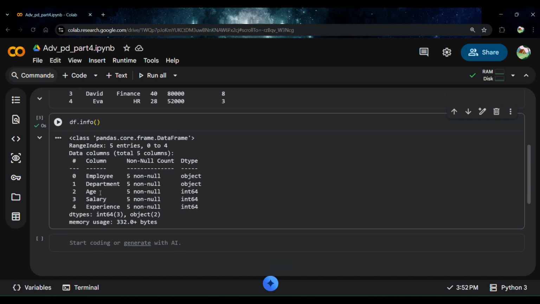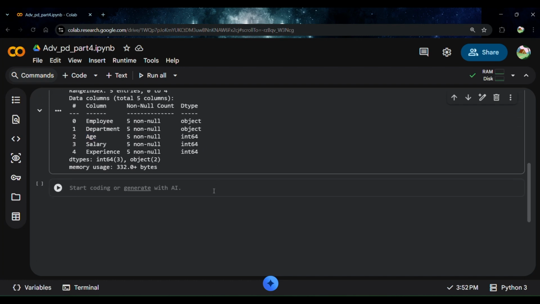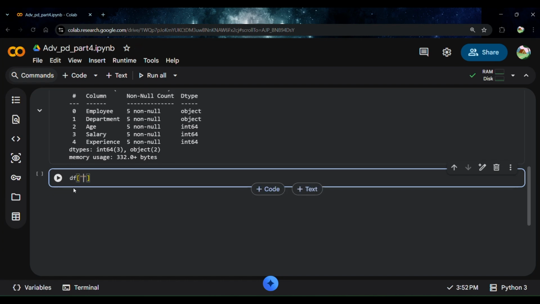Okay, let's just go through this. Here, the age is already in integer form, but if it was a float or an object, we would need to change it into integer. For that, I'm starting with df age equals df age dot astype, and we give int64 in quotations.